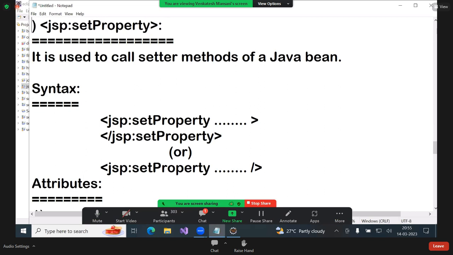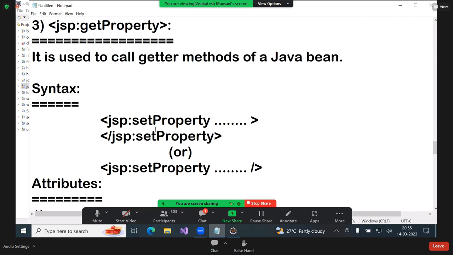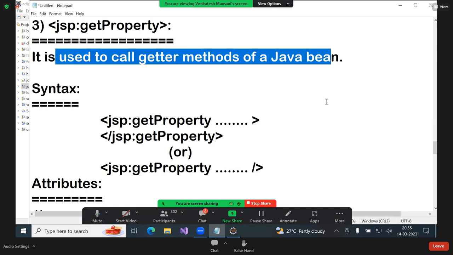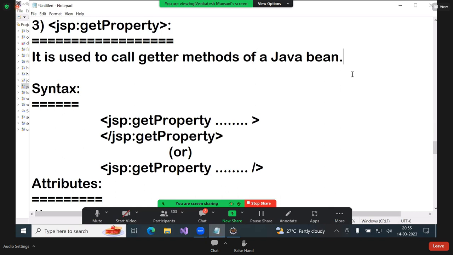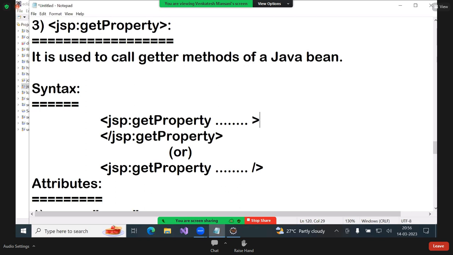getProperty. It is used to call the getter methods of a Java bean.